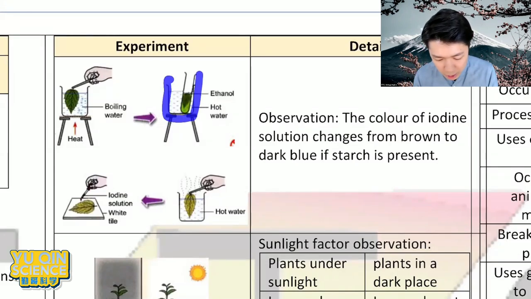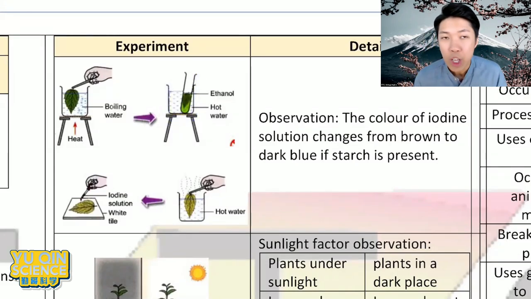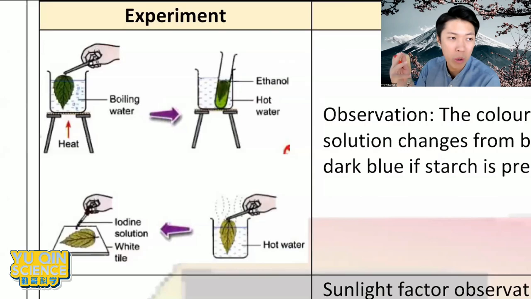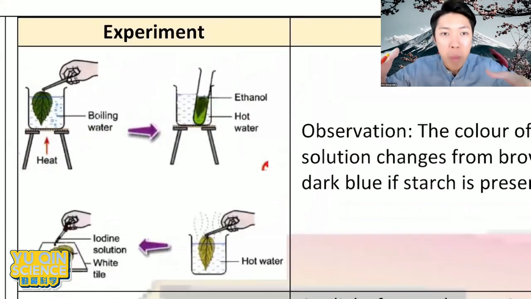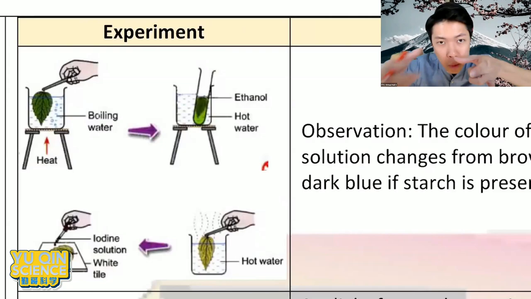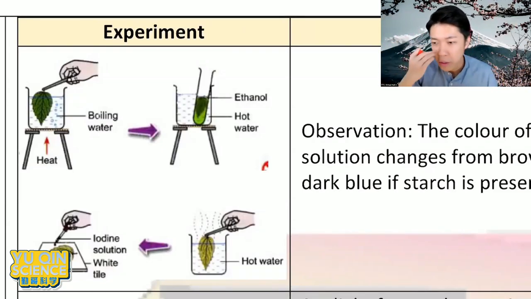We must use hot water. You know, like when you want to melt chocolate. Have you tried melting chocolate? If you put chocolate straight into your pot or your pan, it will burn. Cannot. You must melt the chocolate by using water bath like that. You must have a bowl of hot water and another smaller bowl with the chocolate in the middle. You put it onto the hot water and you stir it. Okay, you'll get it now?